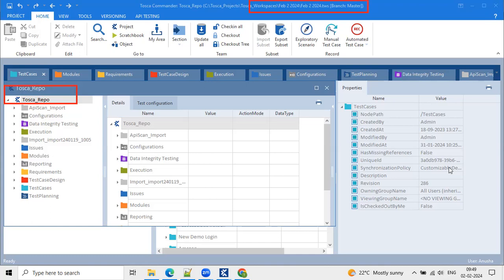Now you are joining to the project on your system. At the time of joining using your laptop, you can enter the same naming convention, Tosca repo. Getting my point? Because this name is already available in my system, if I'm trying to create the same name, maybe it creates a duplicate entry. No, anyhow, whatever work we are going to do, we are going to upload in the same Tosca repo, the main project. Same Tosca repo.